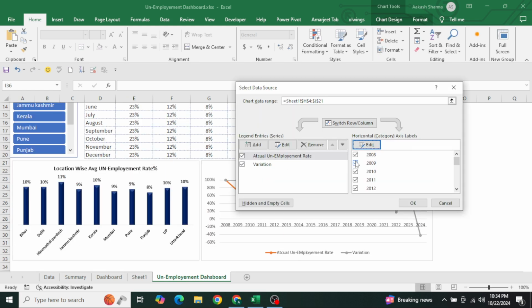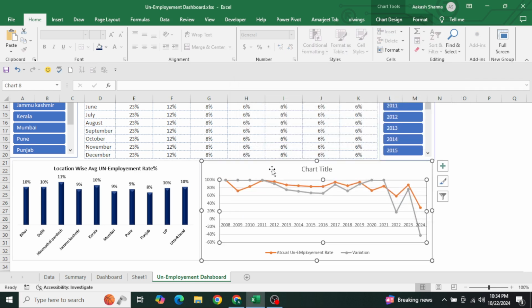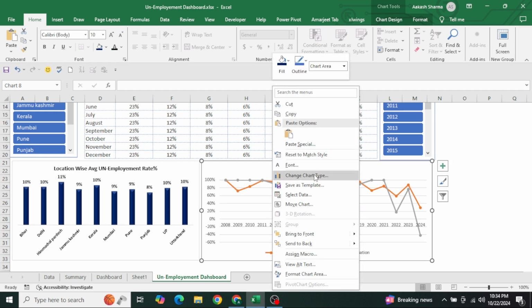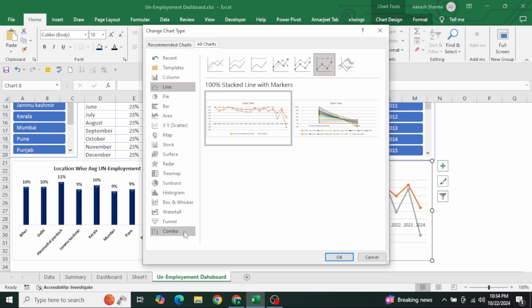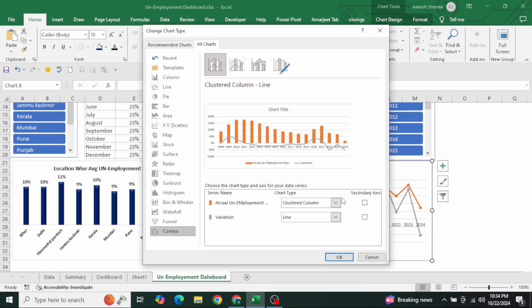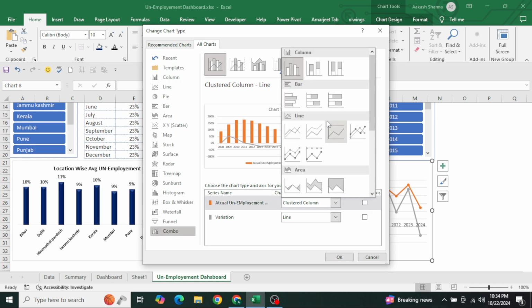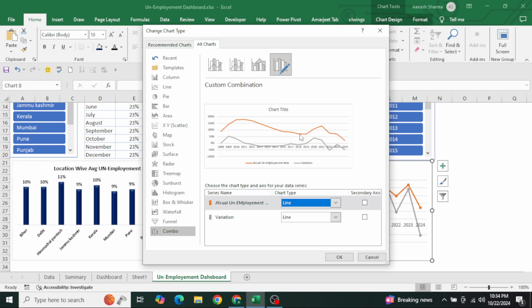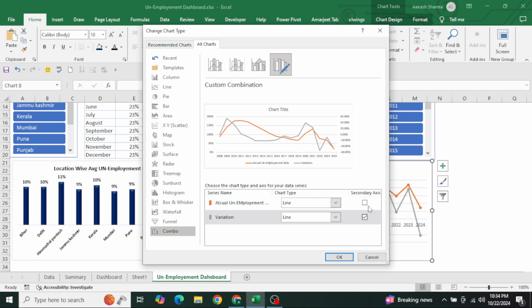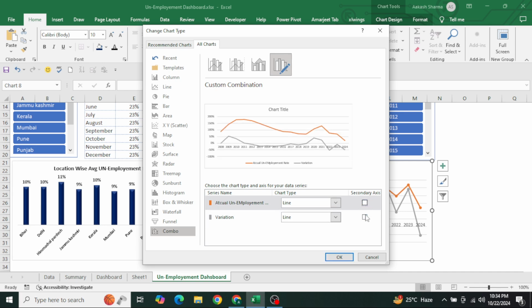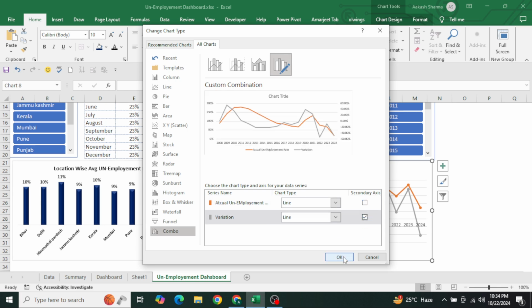Okay, and after that, actual data you have shown, variation you have shown, location, and right click, go in change chart type, go in the combo. In the combo you can have actual unemployment as the line chart as well, and this is also secondary. Let's make it secondary, no worries.